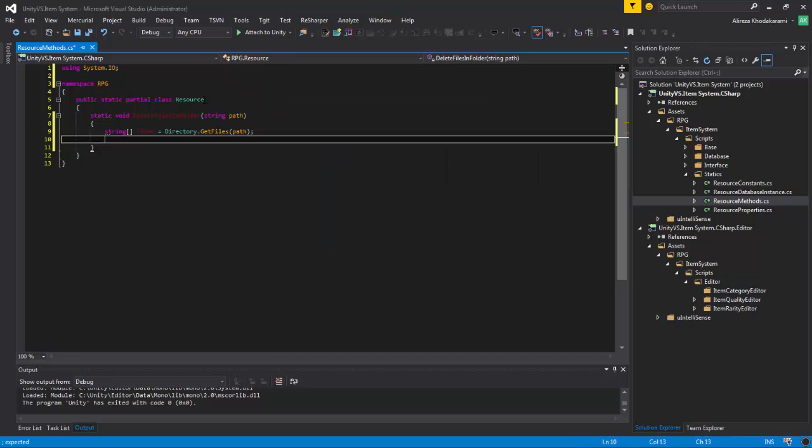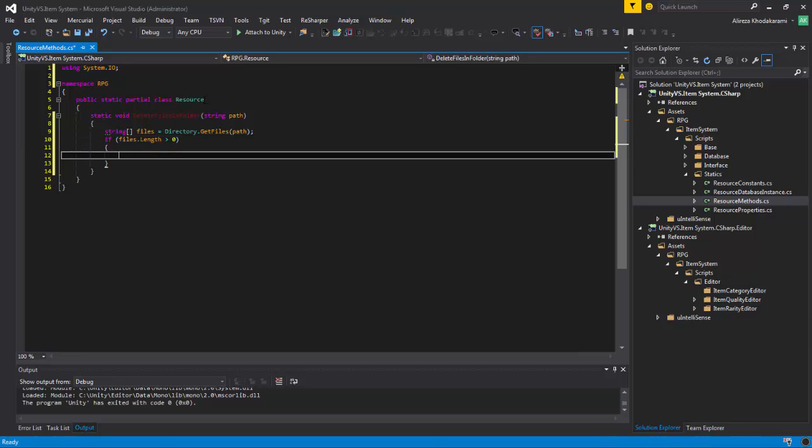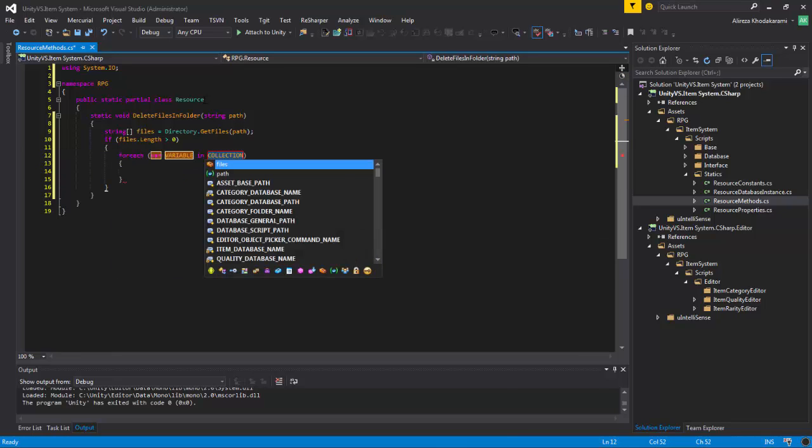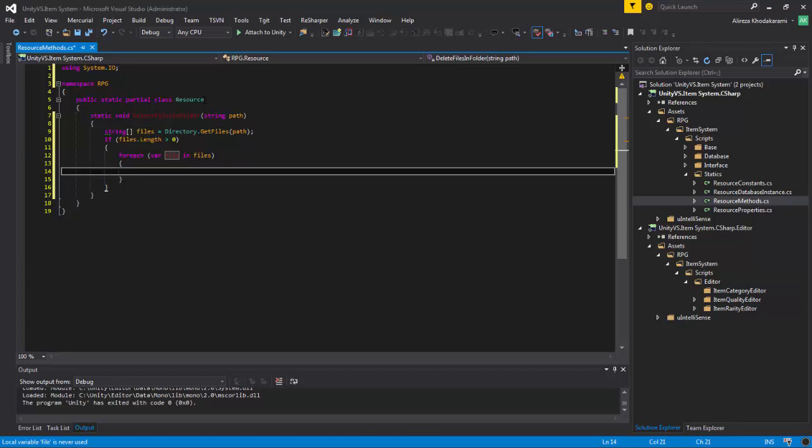Okay, and we say if files dot length is greater than 0, and if not, I8 if. We say for each var inside files, and we call it file.